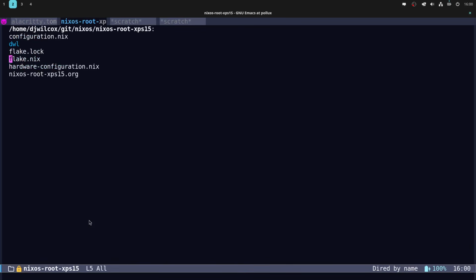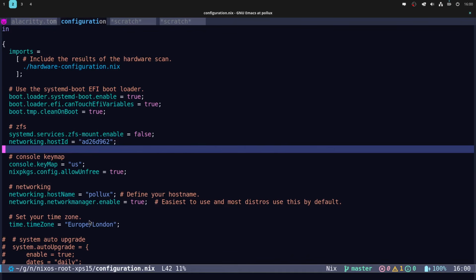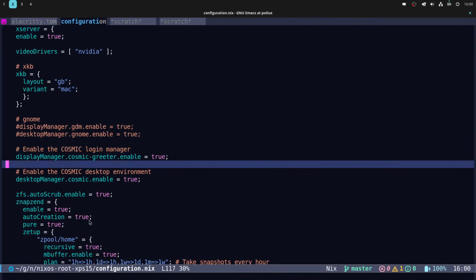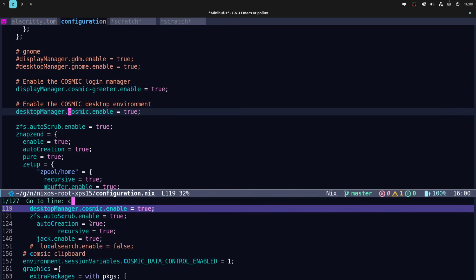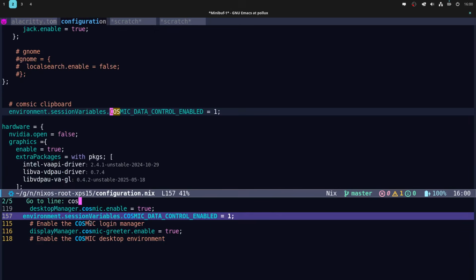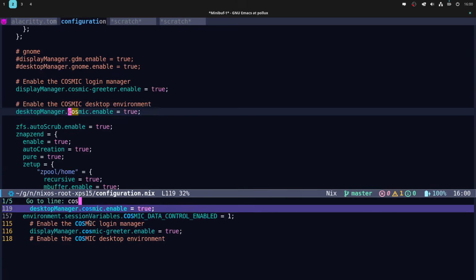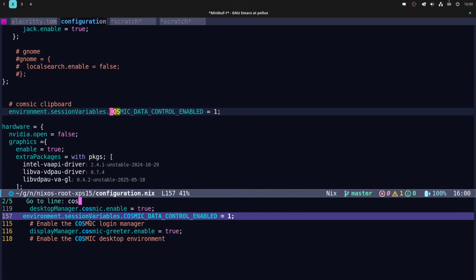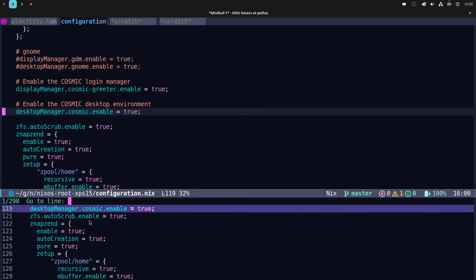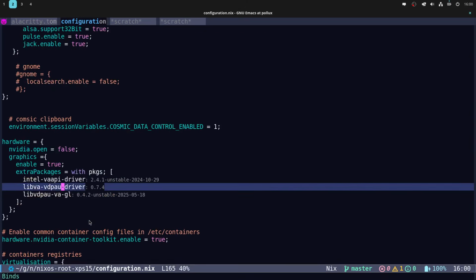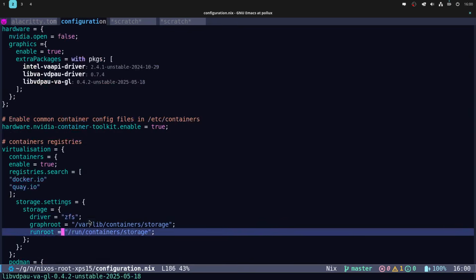I added the configuration options for Cosmic: for the login manager, enable Cosmic, the clipboard, and where was the other one? There's another, let me see if I can find it.